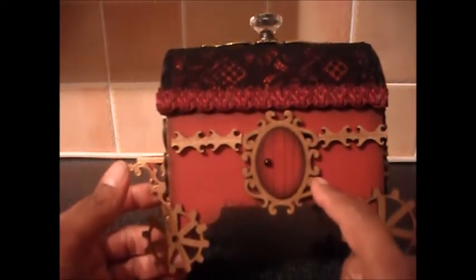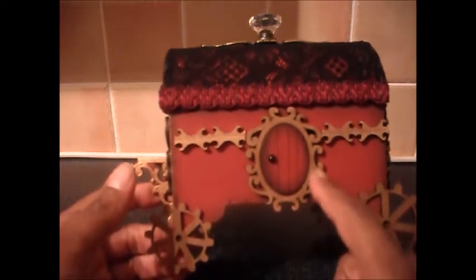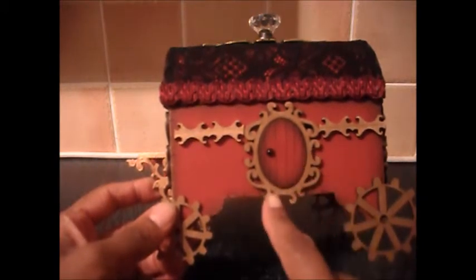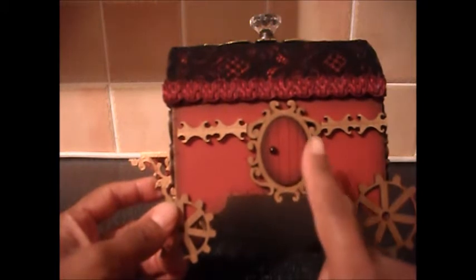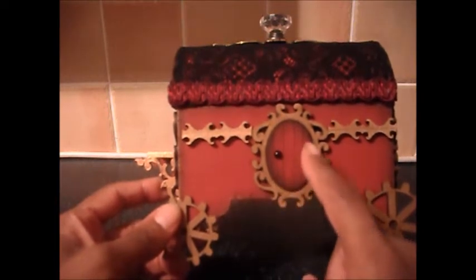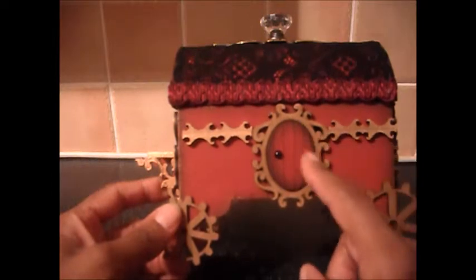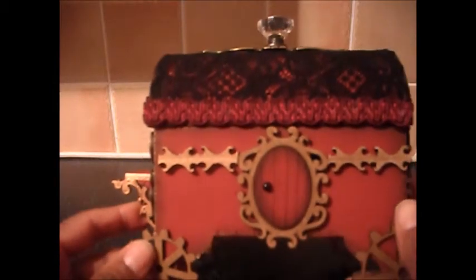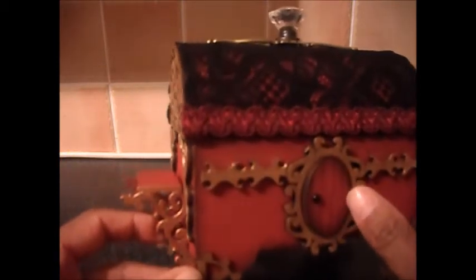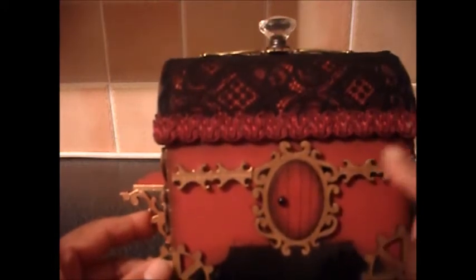The door is one of the old stone frames — you get a pack of four and this is the smallest one. I gilded it and sealed both the door and the frame with Mod Podge. The door was painted red and then inked around the edge with black soot. I used a fibre tip biro and a ruler to draw lines on the door, and stuck a small foam pad on one side so it looks like the door's ajar.